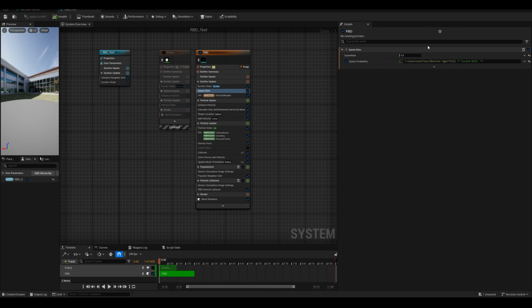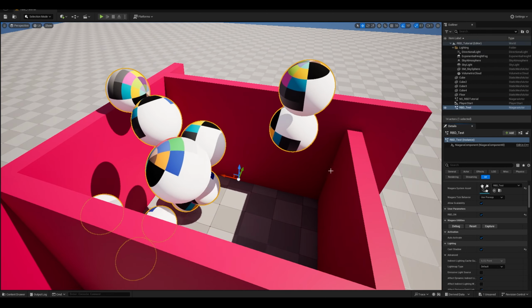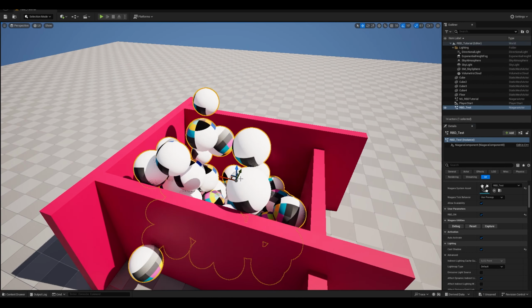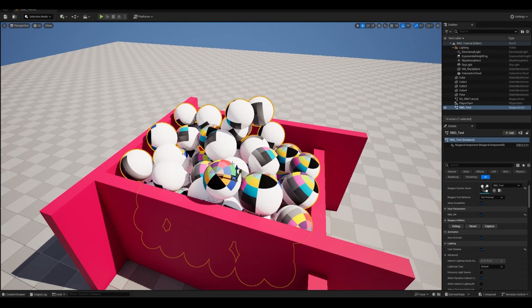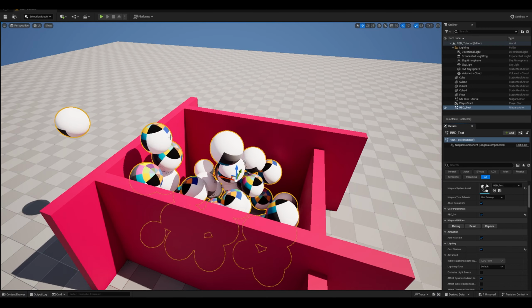So another thing that you can do, let's set this to 20, is to increase the shape location radius, or spawn your particles in something like a grid, or basically spawn your particles farther away from each other to guarantee that they don't collide. So let's set this to 300 units. That's a lot. So now if we activate it, most particles still collide, and once this starts filling, they don't really have that velocity. But at least the first ones, they go like that.